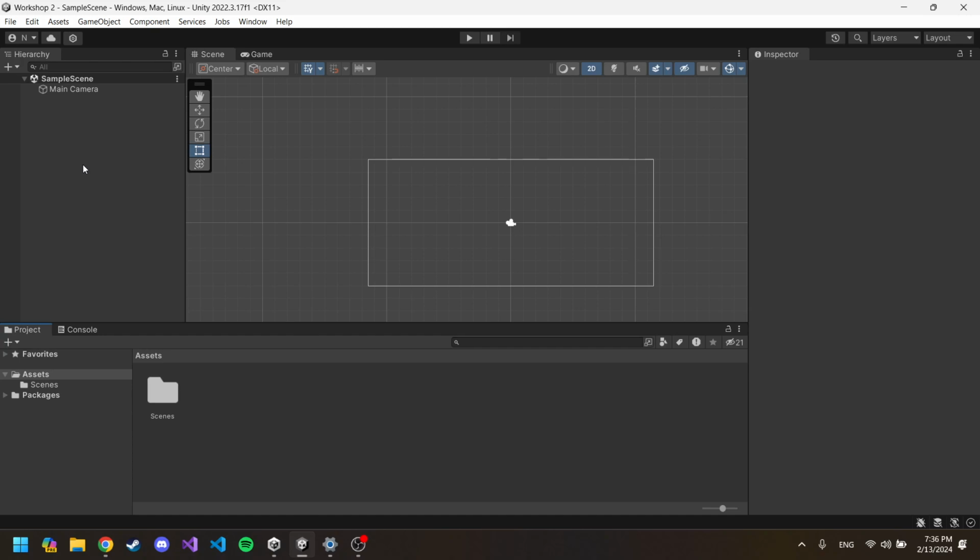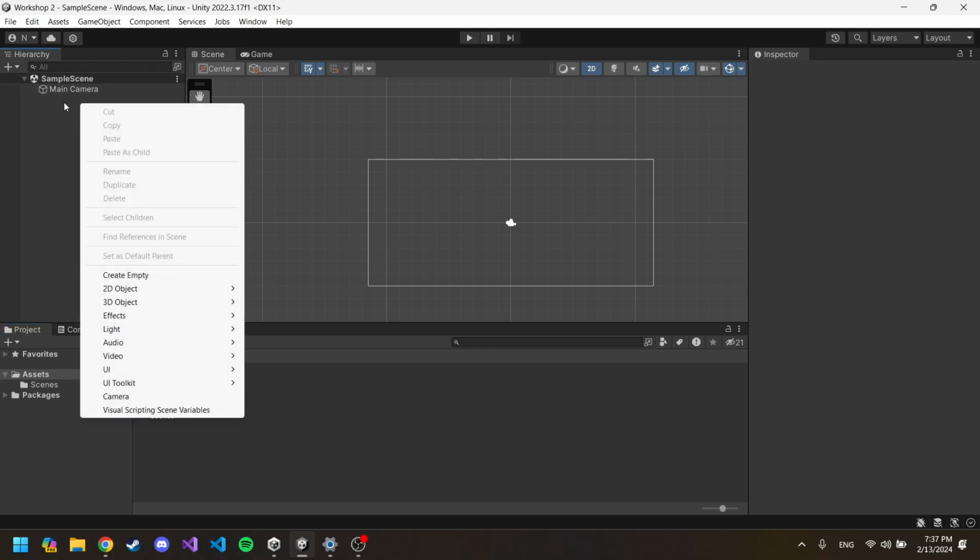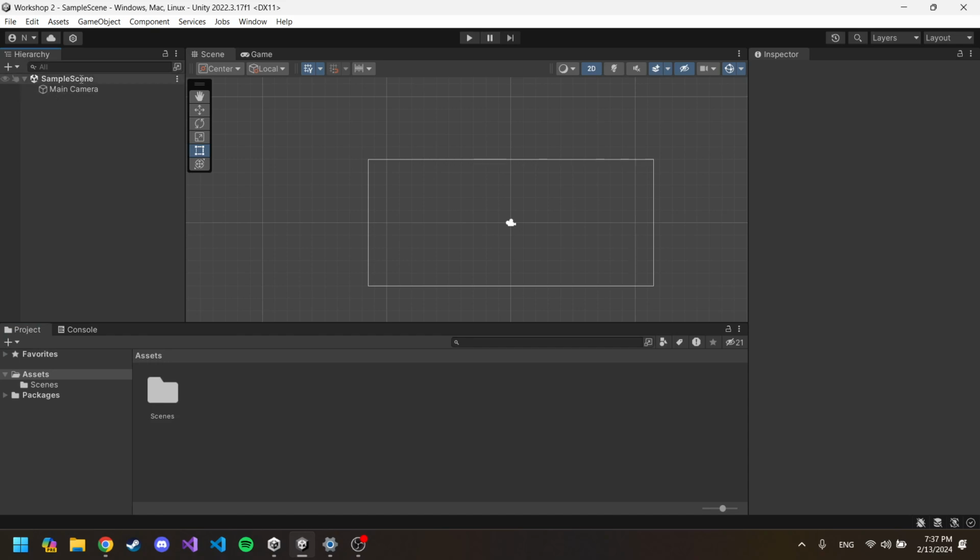So this screen might seem a little intimidating at the beginning, but chances are you're going to use most likely 20 or 40% of what you're seeing on the screen. For example, the thing on the left is basically our hierarchy.